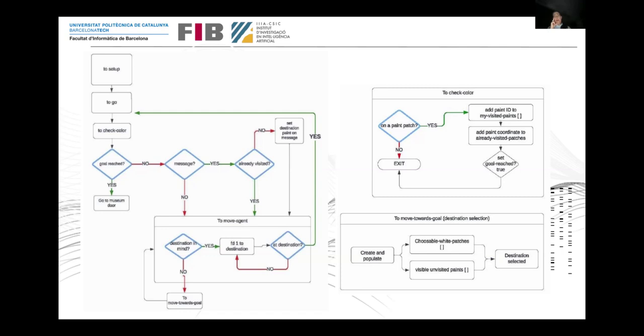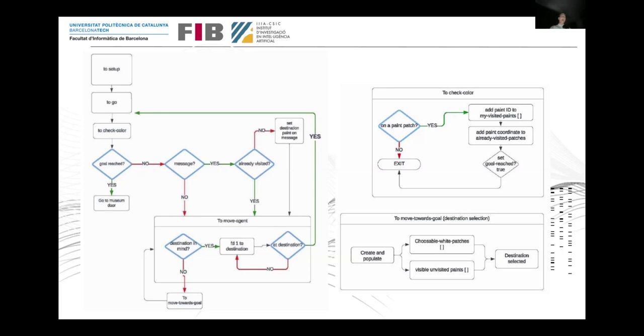The main variations here are, as we can see, the general goal implementation and the implementation of the message passing. The one on the top right is the one analyzing whether the goal of reaching the general goal has been established or not. And the one in the middle of the screen on the left is the part of the flowchart that is analyzing if my agent is receiving any message.